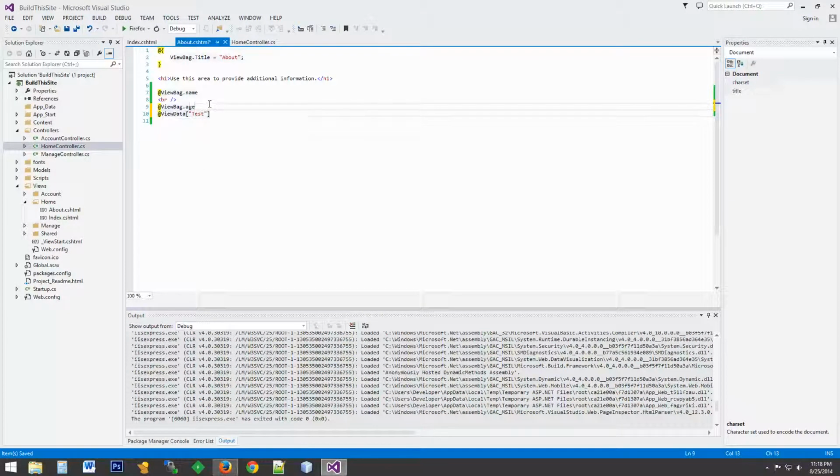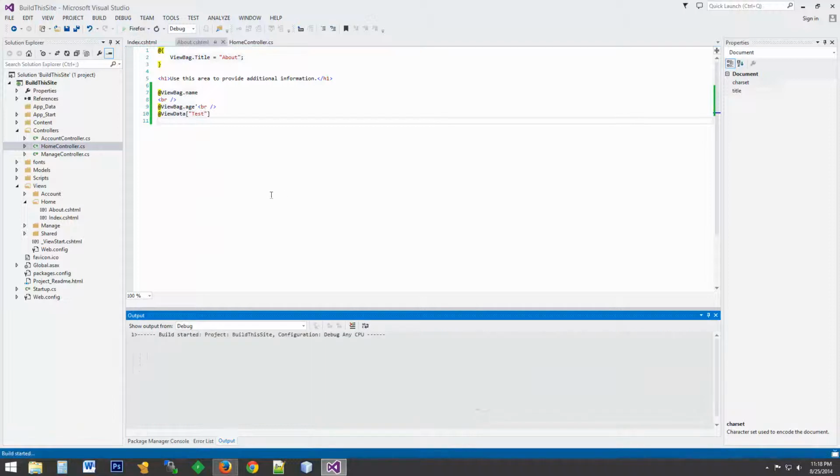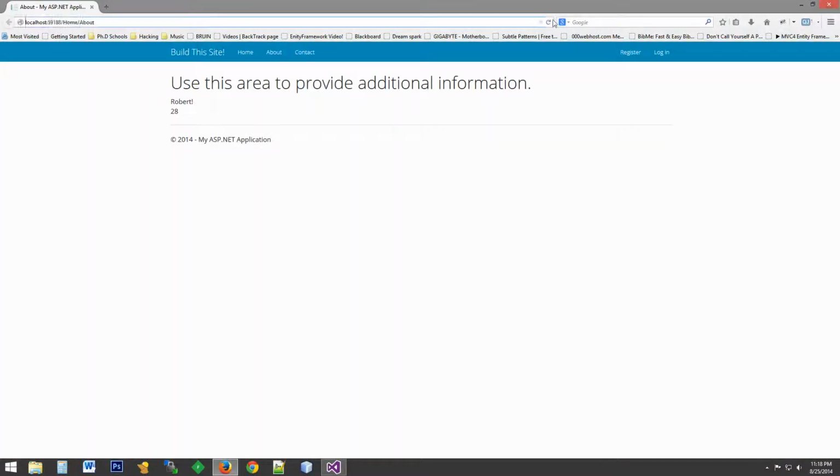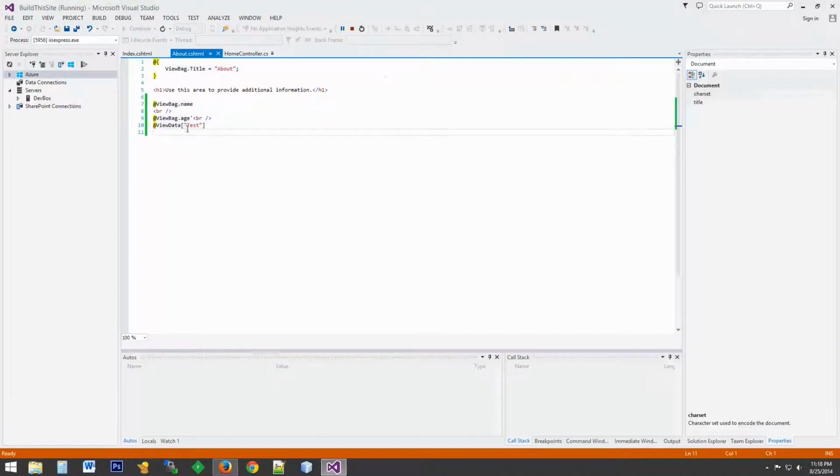So we'll just go ahead and output that too. Now we will see some more text has been rendered on the screen, and we'll see that this is just a test. And I don't like this as much.